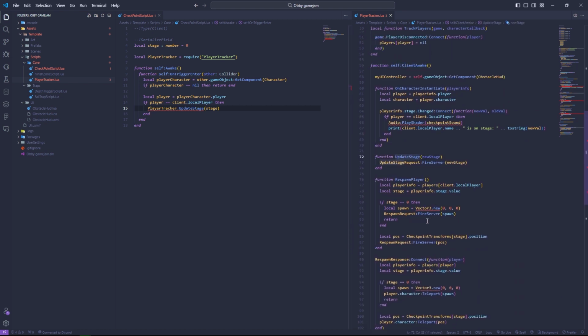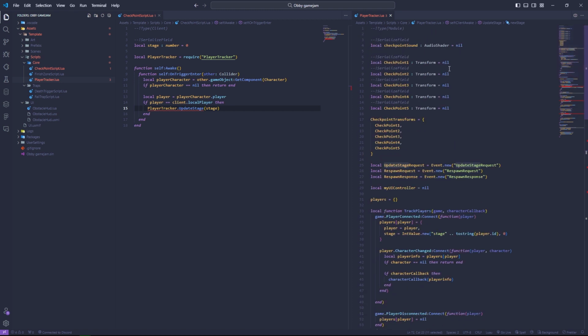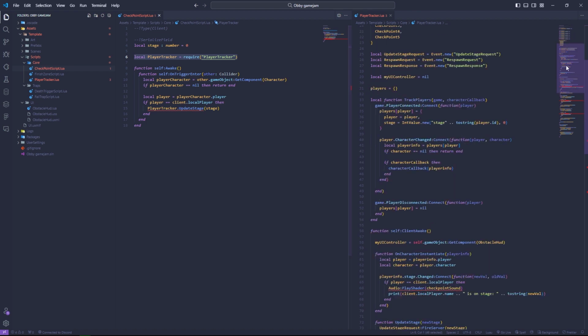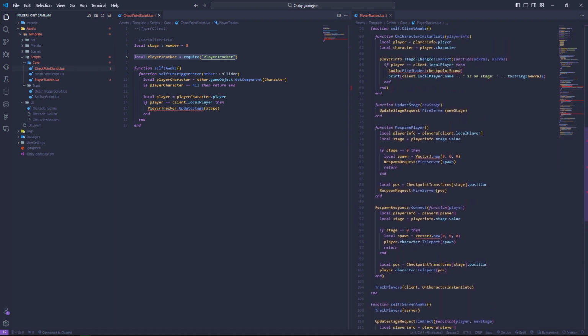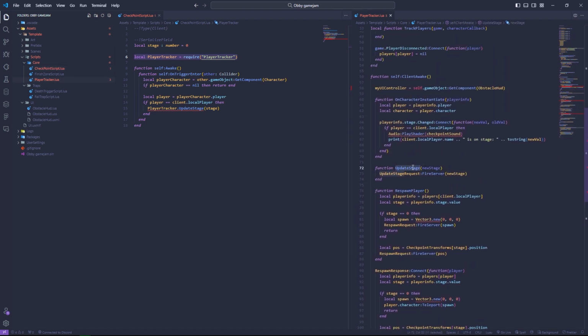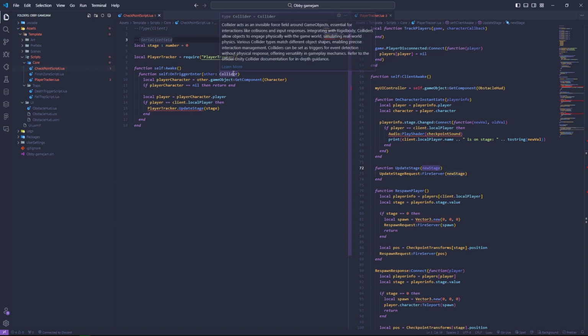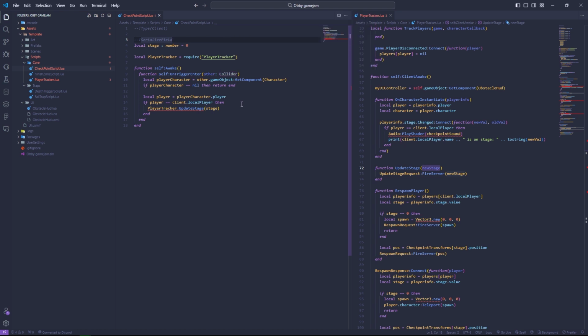Here we created a function, we called it update stage, and this script itself is a module script, meaning that we can require it this way, right? Now inside that function it takes the new stage. And here we are passing the stage, which is the serialized field, and that serialized field will be editable in the Unity project. Does that make sense?